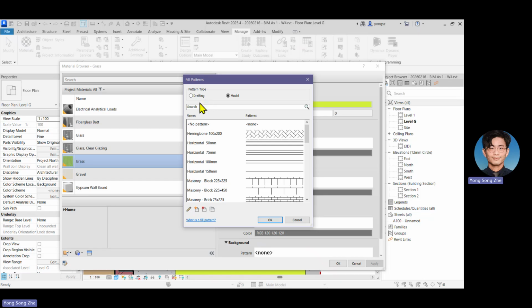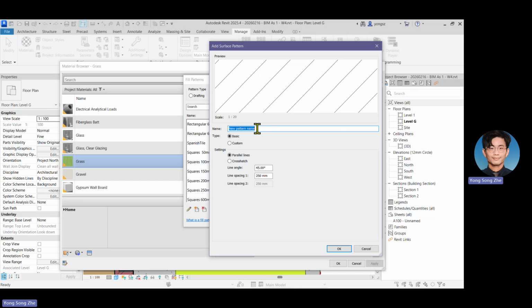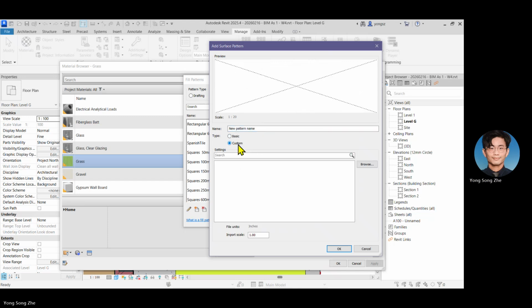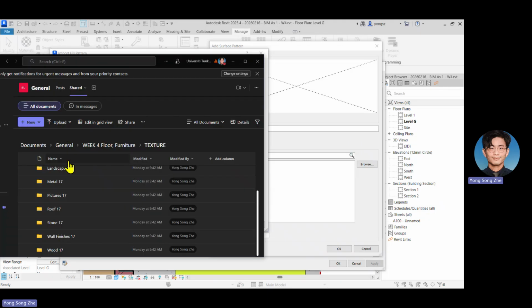Let's say you have downloaded it from the website or maybe copied from AutoCAD and so on. How to add our own hatching? For this, you can click New Fill Pattern. Then you say Custom, and then you can browse. Then you can look for the file that I shared with you just now in Microsoft Teams.